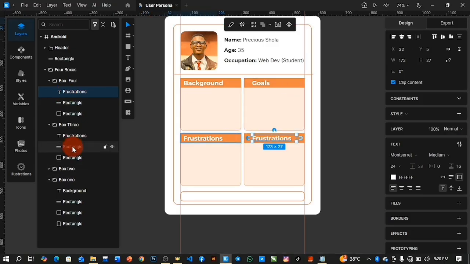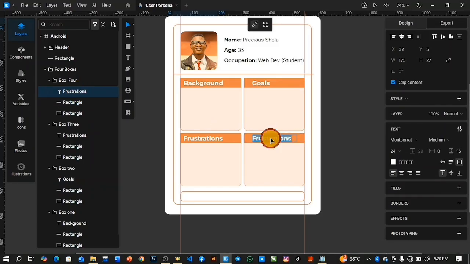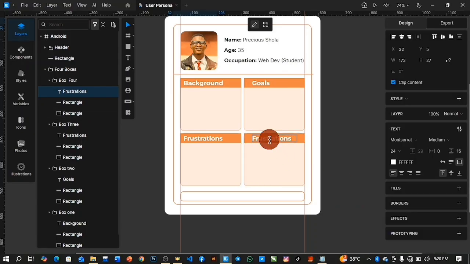Select box 4 and box 2, go, make sure it aligns together. Yes, so now box 4, let me change it to have the last heading. Yes, I'll copy, paste. So we have this now.